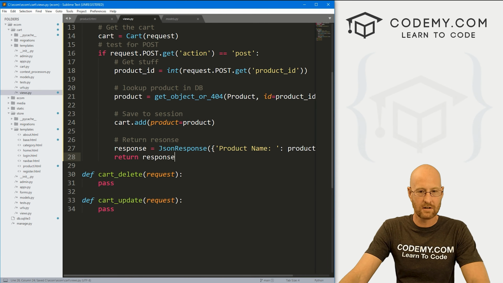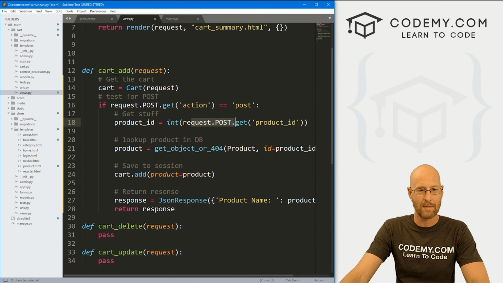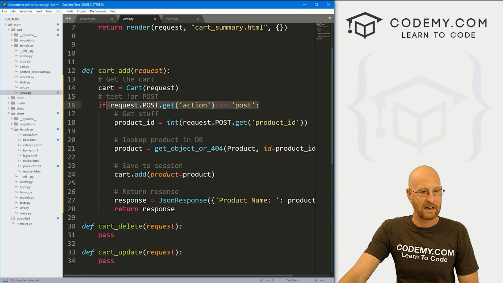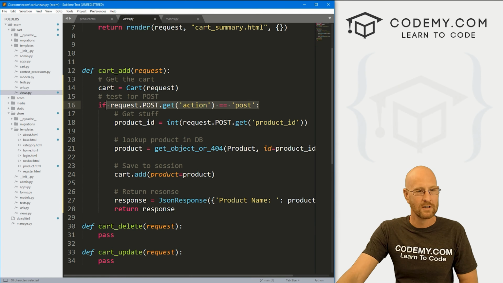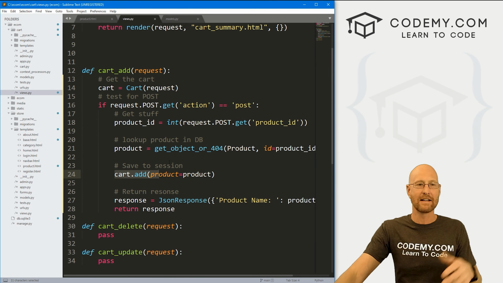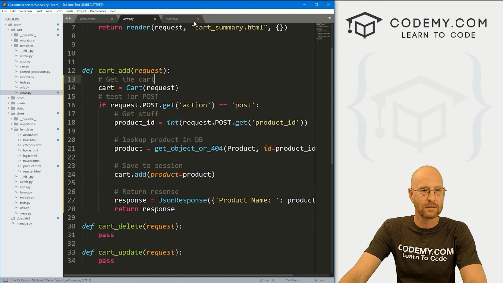Okay, that looks good. A lot of stuff going on here, but fairly simple stuff we've looked at in the past, looking up stuff in databases. That's pretty normal. Determining if a thing is a post or not, that's pretty normal. Okay, but now we've got this cart.add and we've added it to a session, but we don't have that add functionality. So we have to build that out real quick too. This video is getting long, but we're going to push through because this is interesting.